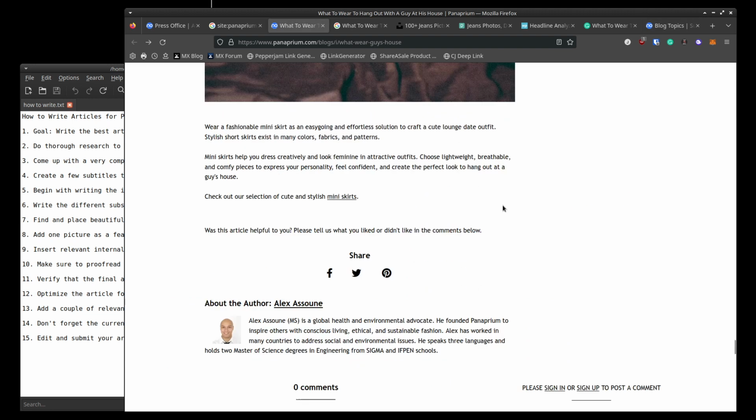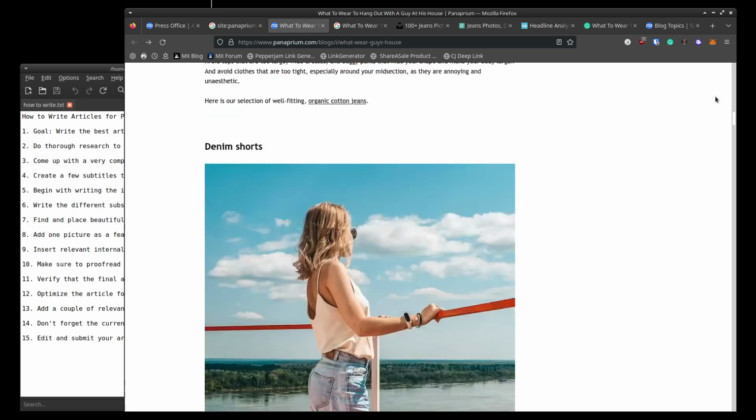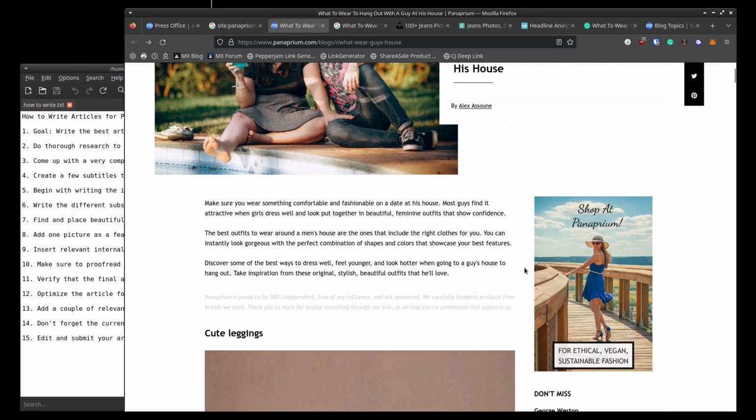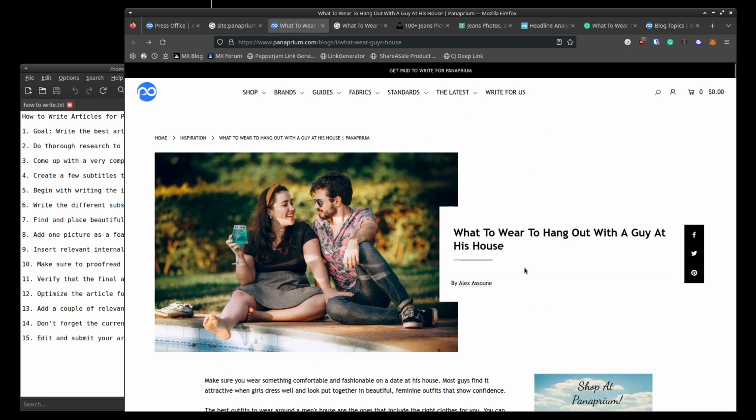For example, for our article, which is what to wear to hang out at a guy's house, you can use the fashion tag.